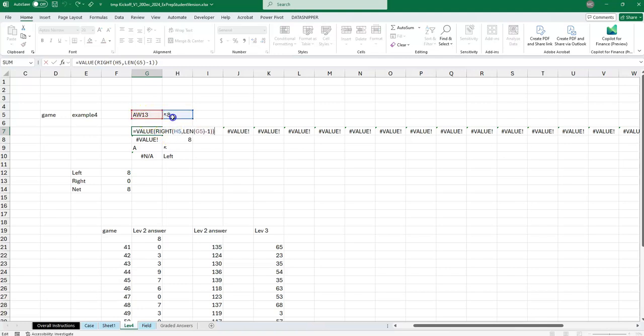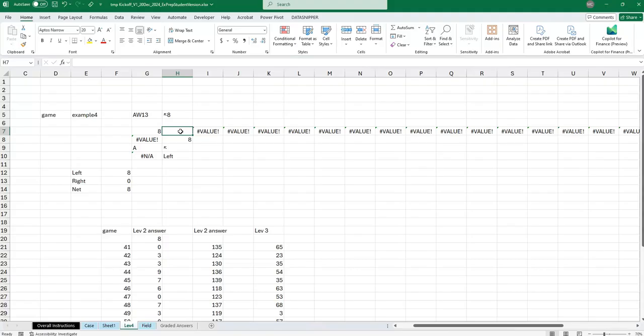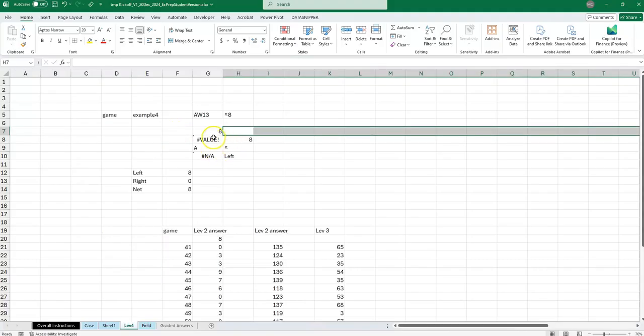Move that to there. That should also be H5. Okay, I'll just delete all that.